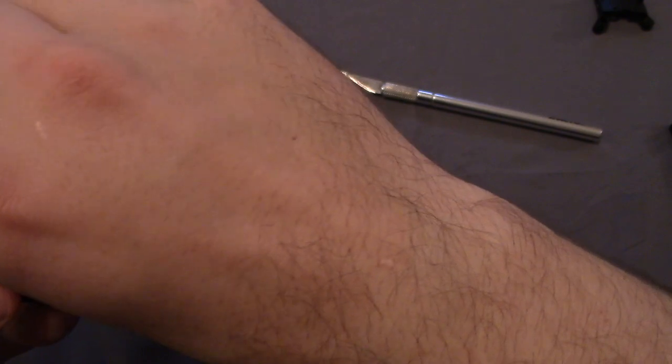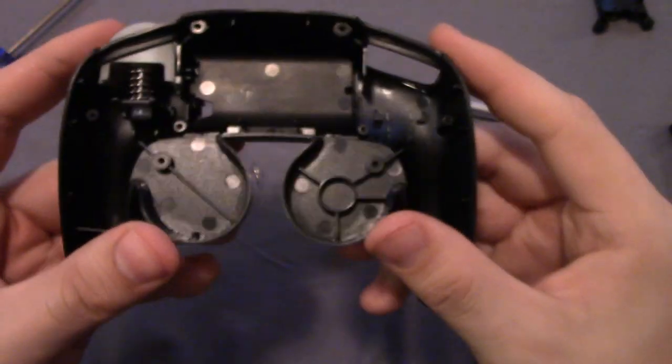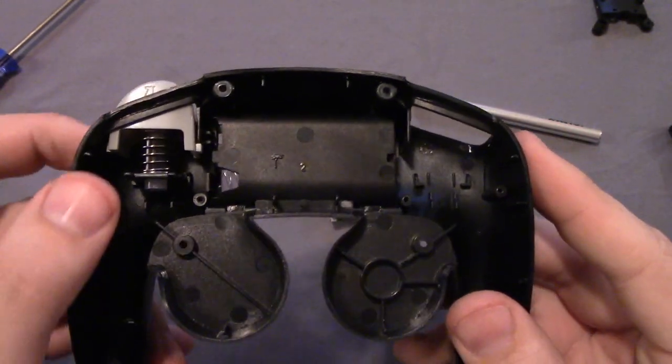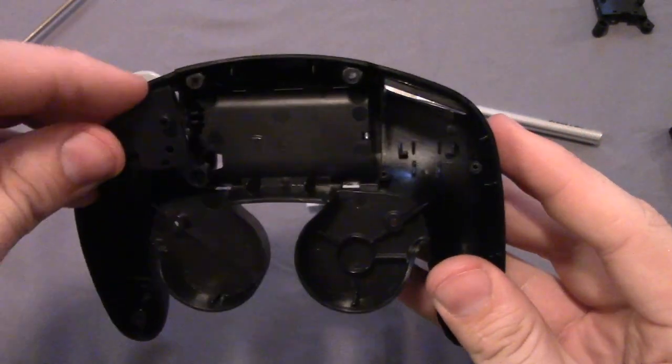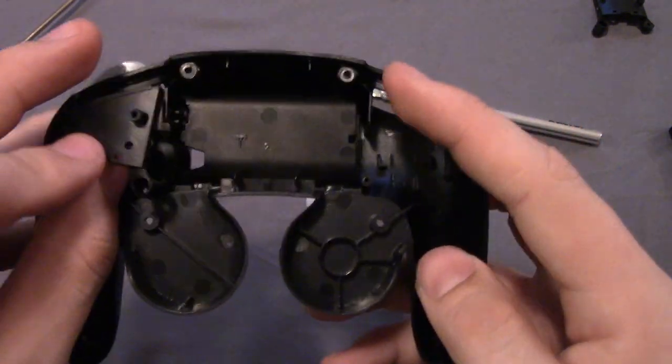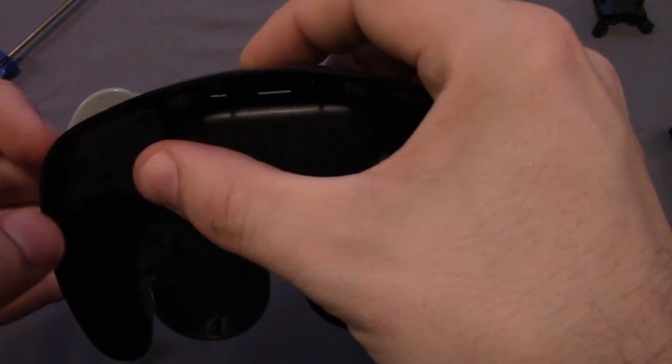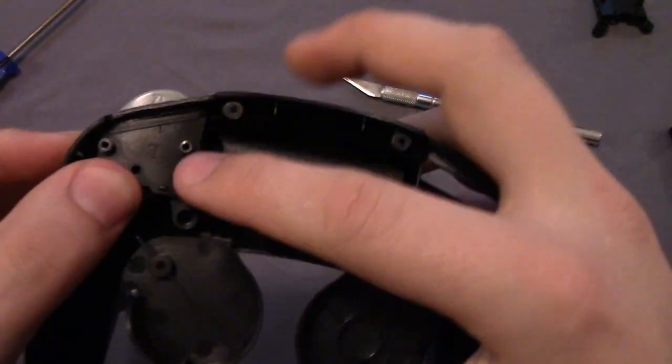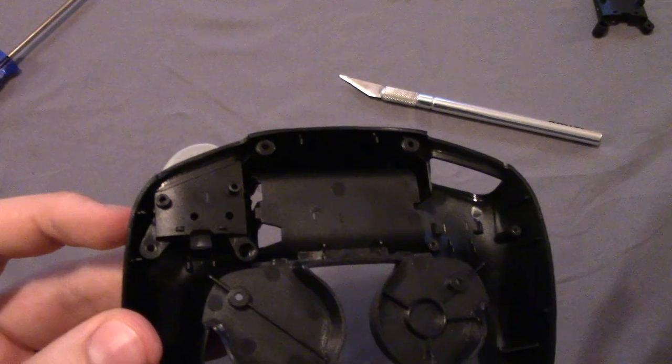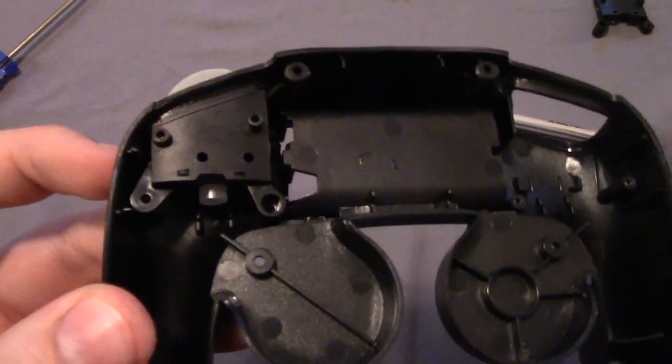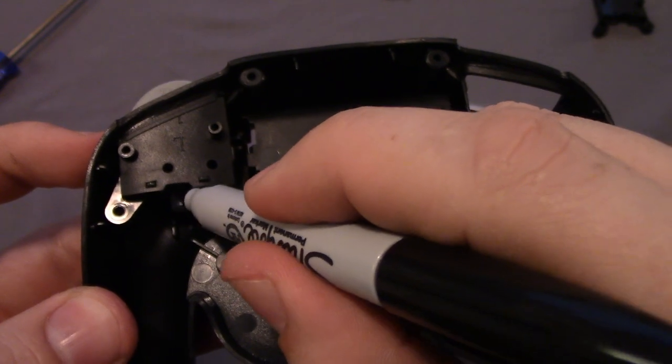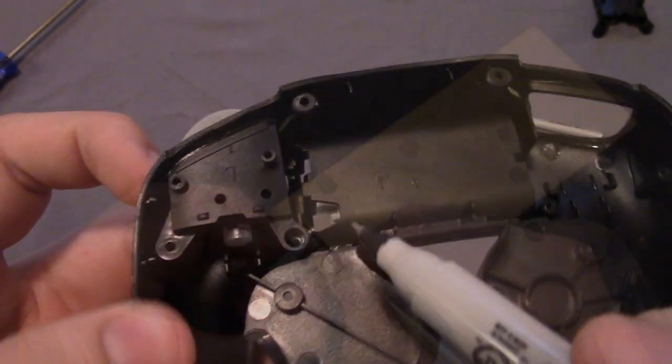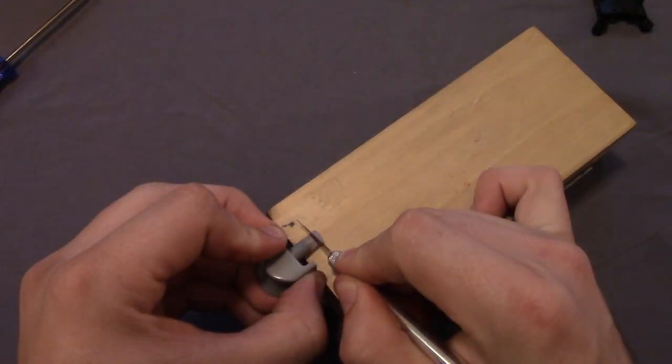Just reassemble the spring and housing. Place it back into the shell with the flat shelf sitting in the corresponding slot and the two prongs facing outwards that engage with the cover plate. Make sure it's sitting correctly, and if it helps, you can even place the plate back on to ensure everything is lining up. You want to make sure the trigger isn't being pressed down at all here, and you can mark off exactly where you need to cut with a sharpie. All that's left to do is cut on the line.